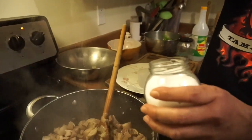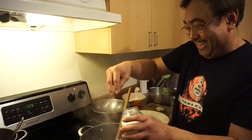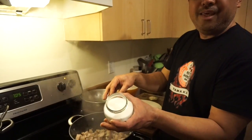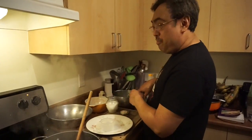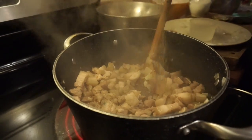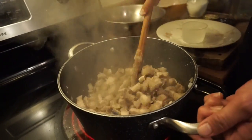A little salt. You see that white powder? It's salt. It's asin in the Filipino language. Here's the pepper.